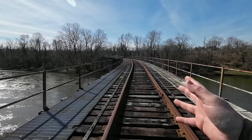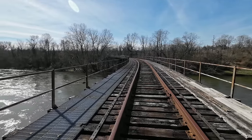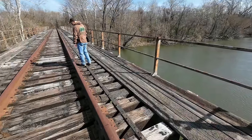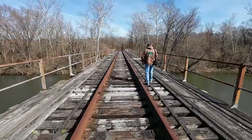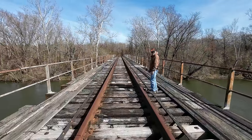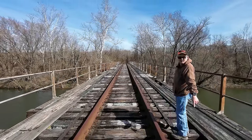So we made our way around the sweeping bend here. Things were going fine walking on the graded platform there, and now it changed to wooden planks, and those are even worse. So I am now walking between the rails on the ties. This is my safe zone right now. I just do not trust planks like that on either side. So just gotta play it safe, get to the other side and go from there.